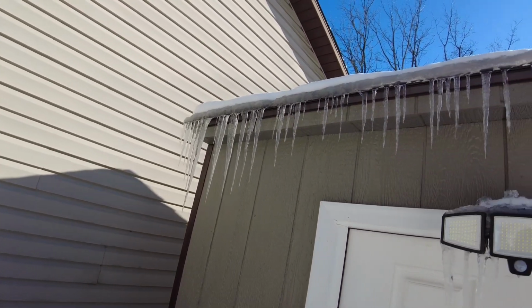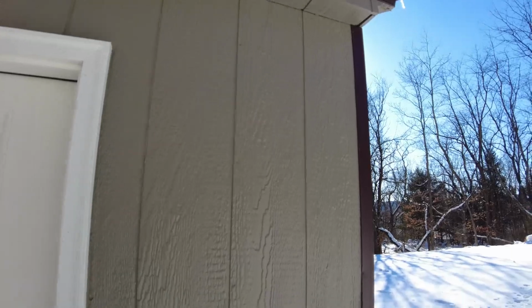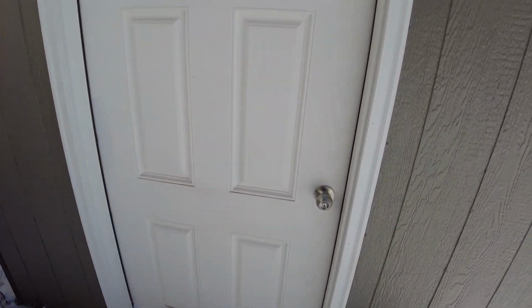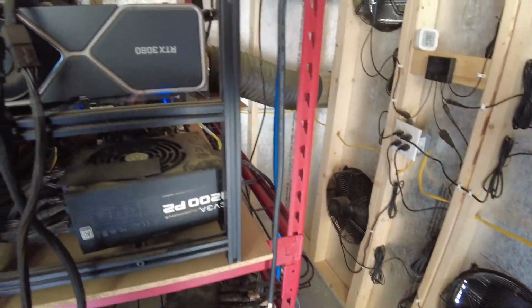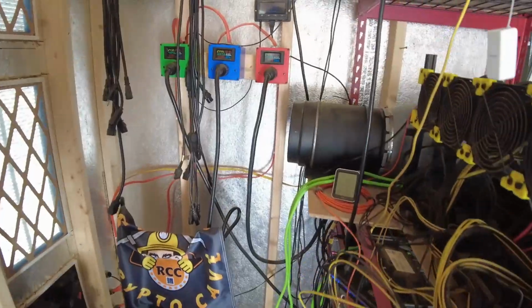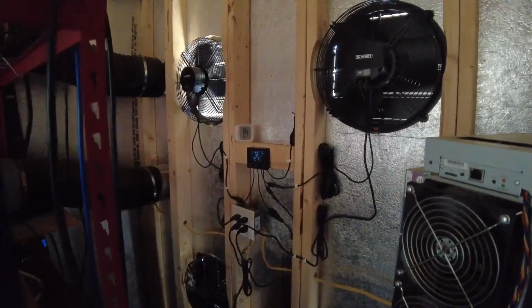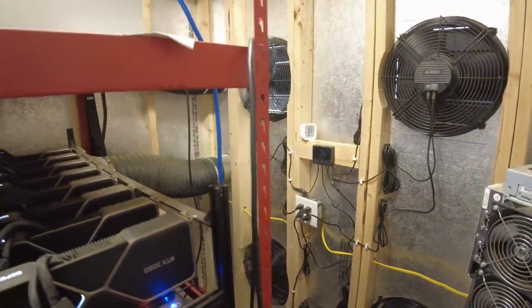Rusty's Crypto Cave here, and GPU mining profits are about as cold as the freaking shit outside, man. It is a balmy 16 degrees. Let's head in. It's a little warmer in here, obviously. Some heat going on. I have it up to 70, which is good. So that's not too bad.